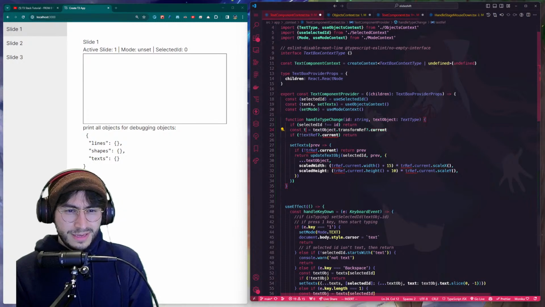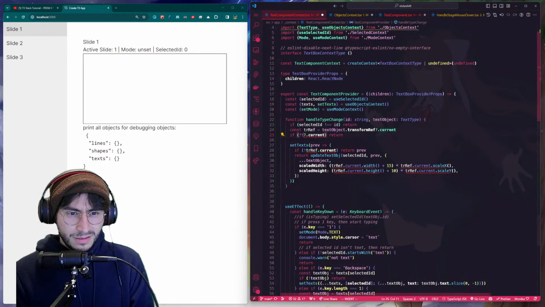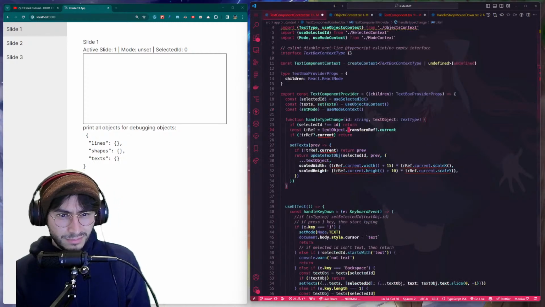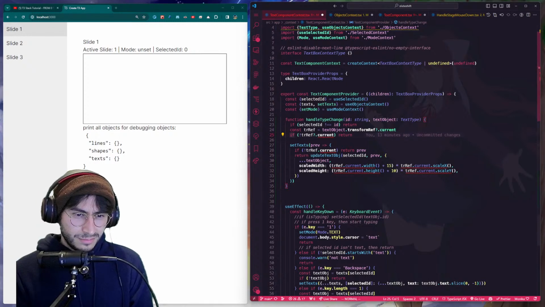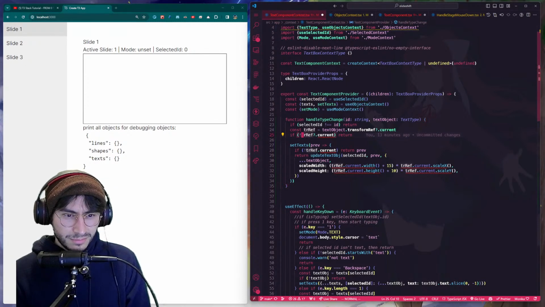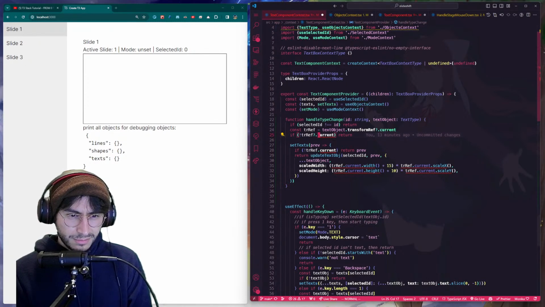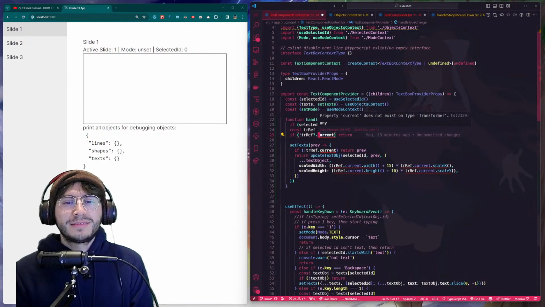Oh, this is supposed to be TRF. Property current does not exist on type Transformer.